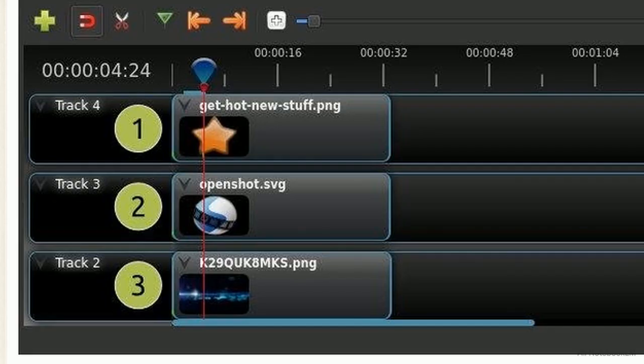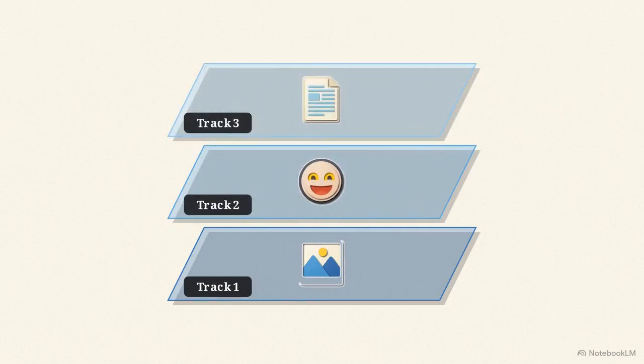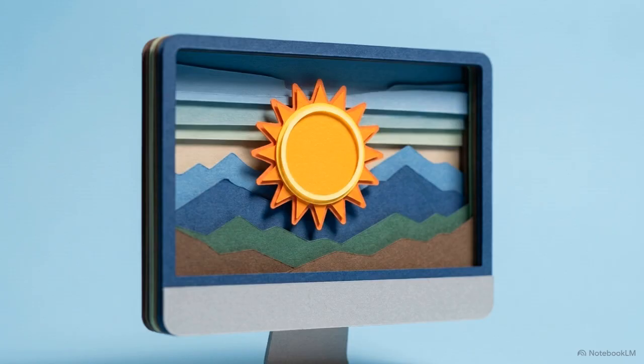This timeline shows OpenShot's core rule. Visual layers stack top to bottom. The top track is your foreground. Therefore, static backgrounds go on lower tracks, like track 1 or 2. Pop-up graphics go on higher tracks, like track 3, staying visible on top. Mastering this vertical track logic gives you absolute control over the visual space. It guarantees your graphics will never hide behind your background elements.